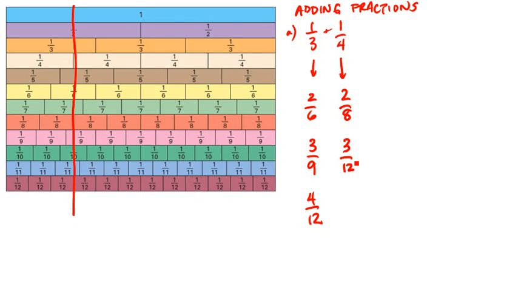When we're adding fractions together, we want to use pieces that are the same size because they're easier to add together. So if we look, a chocolate bar cut into six pieces and cut into eight pieces is not really easy to add together. Now as you can see from our fraction strips, we found that they're both equal to if I had pieces cut into twelve, or a chocolate bar cut into twelve pieces.